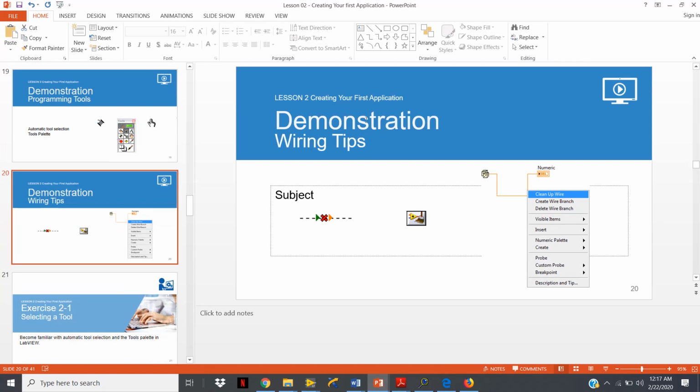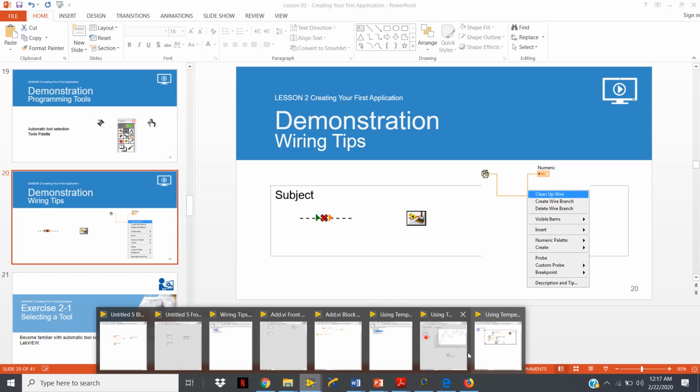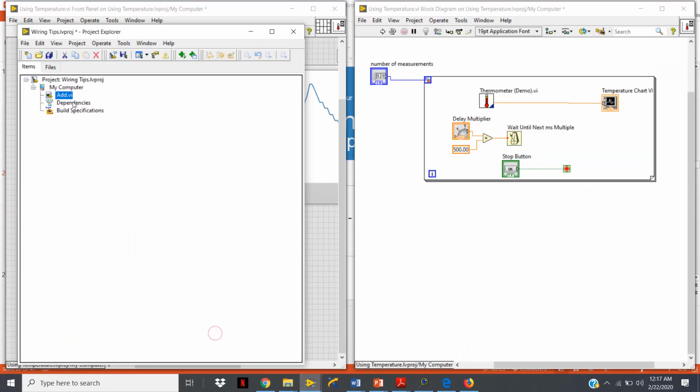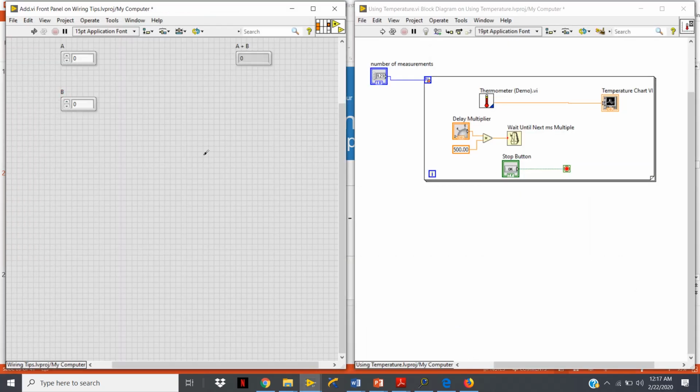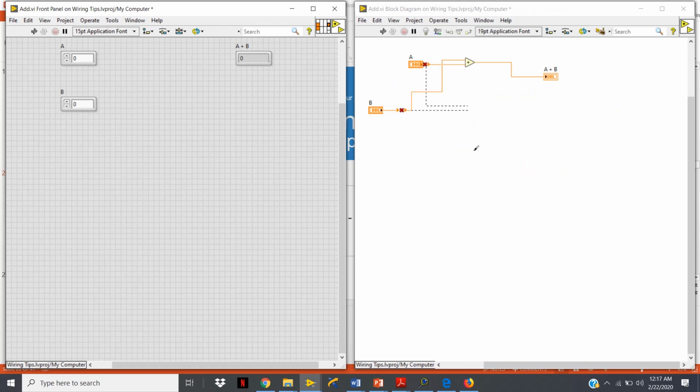Demonstration: wiring tips. For this, I open this VI. I press Ctrl T. Now, suppose you have broken wires in your VI.